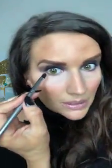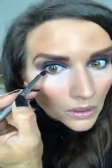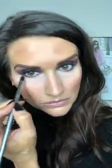Oh, that looks good in the regular mirror. Okay. I'm going to do the same thing, work that product in the Deep Plum into the smoky smudge brush. And then I'm going to go on this side. All right, I'm going to kind of go in here. And then you can take any excess and kind of smoke, just like I did on top, around the corner, right in there. I'm going to take a picture because it looks so much better in the mirror I'm looking at over here.